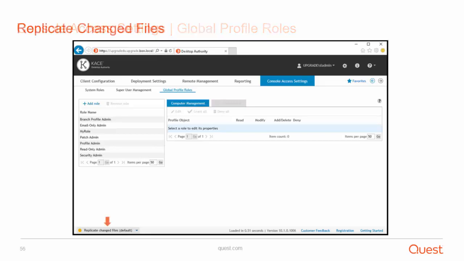On the status bar at the bottom of the screen, you will have the Replicate Changed Files button, often referred to just as the Replicate button. Desktop Authority uses Replication to provide a method of publishing Desktop Authority configurations to domain controllers. Desktop Authority does this with its own replication process. Whenever a change is made in the console, replication will need to take place for those changes to take effect throughout your environment. Click the Replicate Changed Files button to replicate only the files that have a different date timestamp than those in the destination.